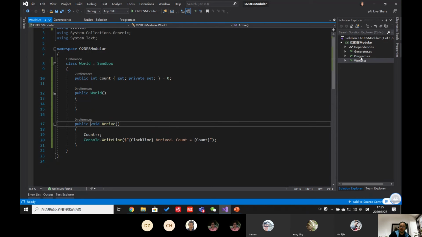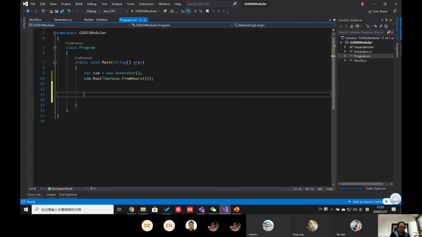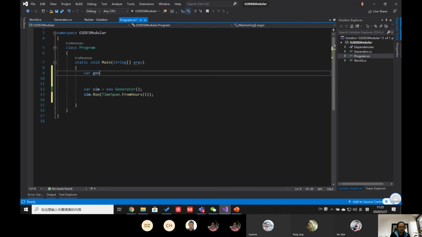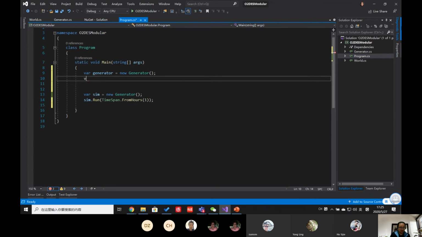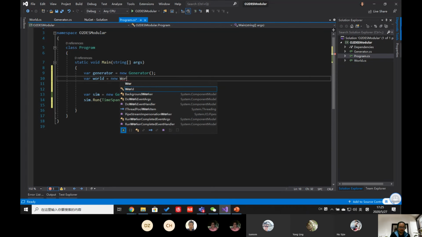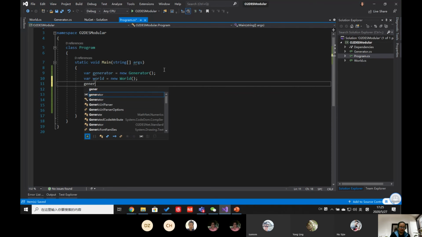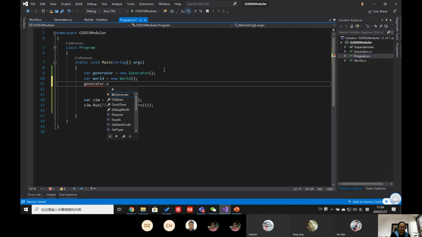I will show you. Whenever we have a generator and a world object, so whenever we have these two sandboxes, we can connect the OnGenerate event of this generator to world.Arrive.